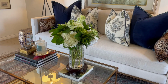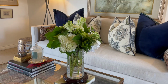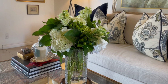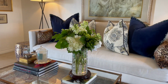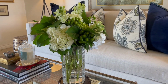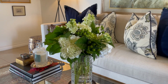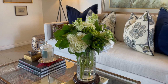This is the finished bouquet on a beautiful container. And as you guys can see, it looks so elegant and the container really does add a lot to the arrangement. So we have to be selective about what containers we use when we're using fresh flowers, especially if you're using grocery store flowers. It can really elevate the look of your bouquet if you select a beautiful container. I just want to mention one more time, the selection of flowers is hydrangeas, snapdragons, and coffee bean with some greenery. Super simple to make, and if I can make it, so can you. You should really give it a try.